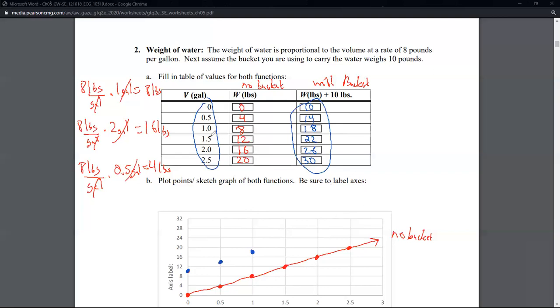let's plot them all. Next, we got the 1.5, comma 22. So right 1.5, up 22. 2, comma 26, so right 2, up 26. 2.5, comma 30, so right 2.5, up 30. Connect and extend. Make this as straight as possible. Hopefully it's a little easier for y'all. This is not easy for me. And we say good enough.